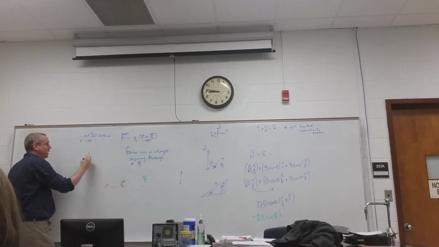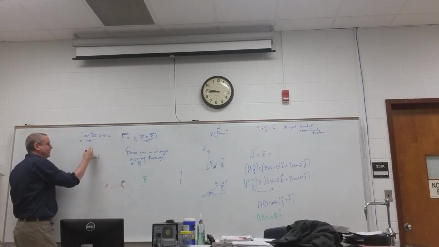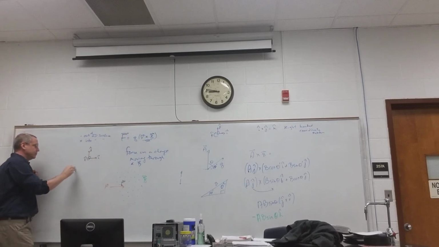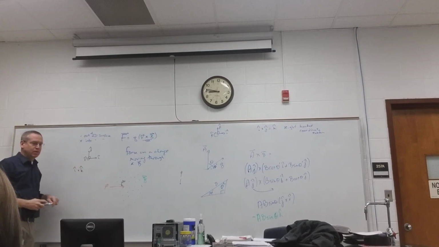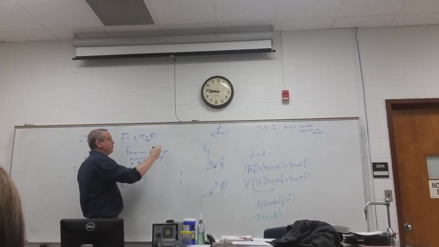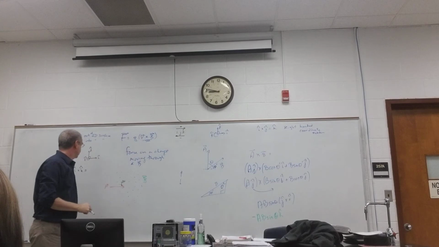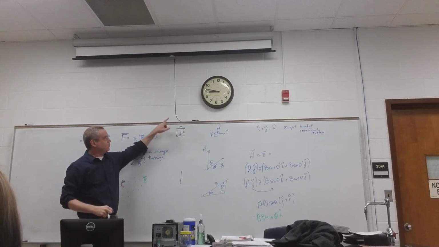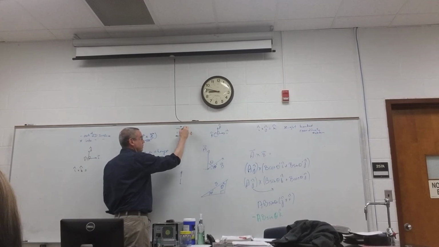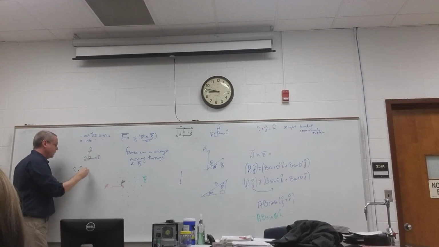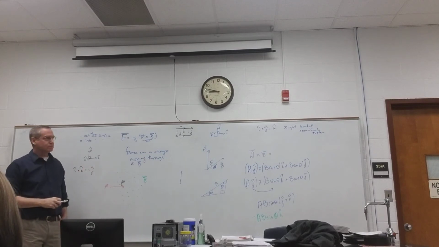We could have done it a different way. If I established I, J, and K like this, V is in the I direction. B is in the K direction, so I have I cross K. And if you recall the IJK, going in this direction, it's positive, and going in that direction, it's negative. So I cross K, I'm sort of going around the horn, we can also just repeat if we needed to. I cross K is going to the left, it's negative. So down.